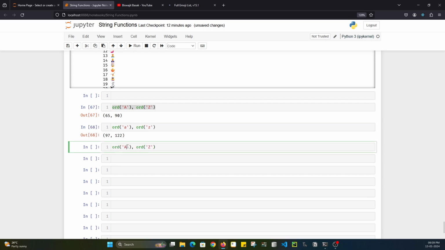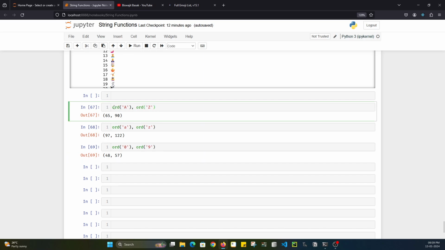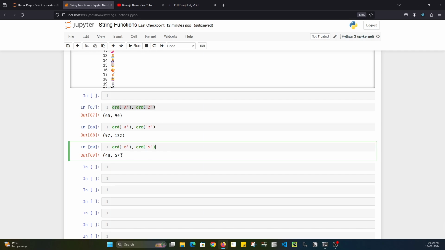You should definitely remember 0 to 9, which is 48. Okay, it starts from 48 till 57. Okay, even I don't remember it, but you should remember it. I think it's a good thing to remember it. Definitely you can just type this and get the particular value. I mean, that's what I said in one of the interviews. The interviewer asked me, okay, tell me the ASCII value. Okay, there is something called an ASCII value. So he asked, okay, tell me the ASCII value of 0 till 9.